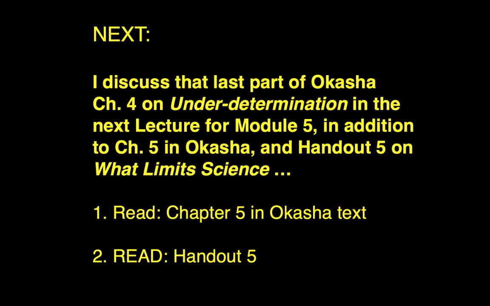Next, I discuss that last part of Okasha Chapter 4 on underdetermination in the next lecture for Module 5, in addition to Chapter 5 in Okasha and Handout 5 on what limits science. So read Chapter 5 in the Okasha text and read Handout 5. This is the end of the slideshow.